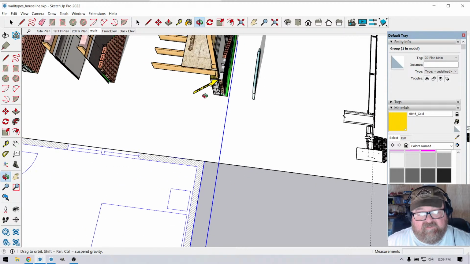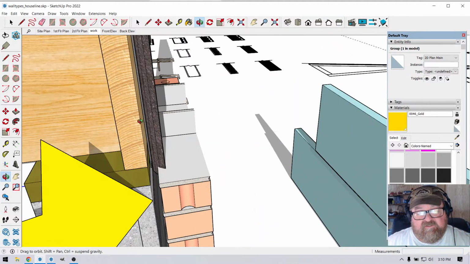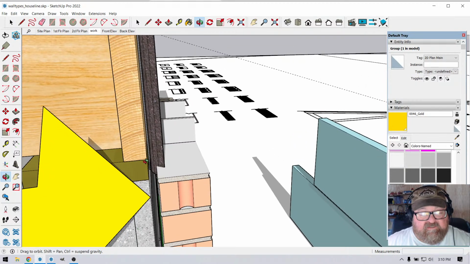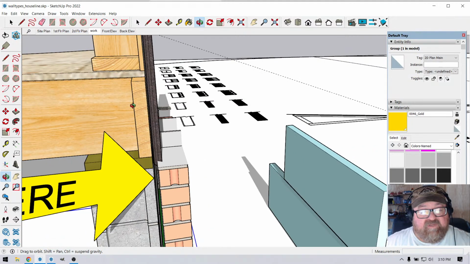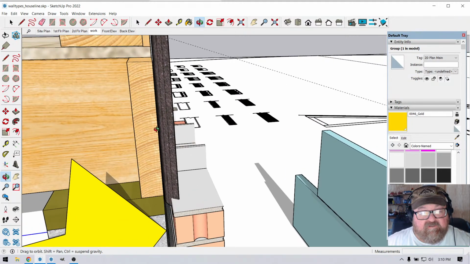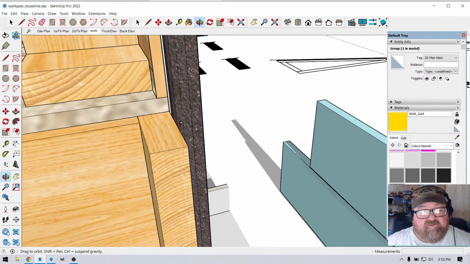Okay, so now that we've established that the house line is the controlling factor, you see your treated plate is lined up with the house line, your band, your header joist is lined up with it, your sheeting on your wall.